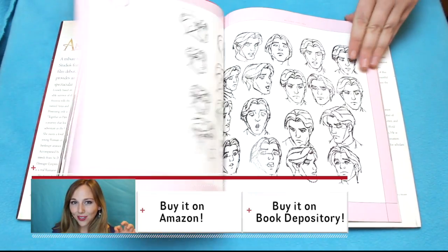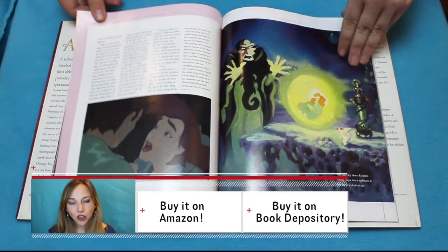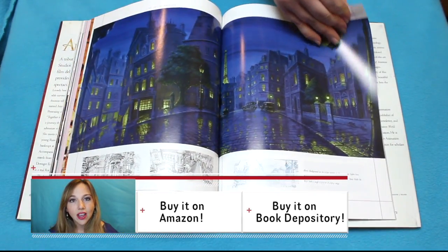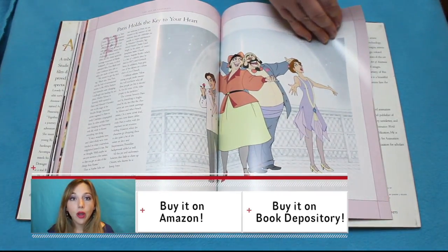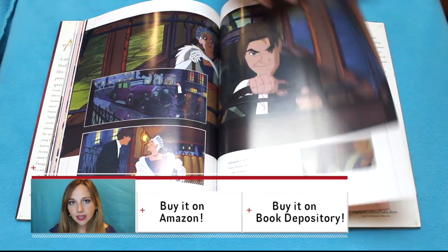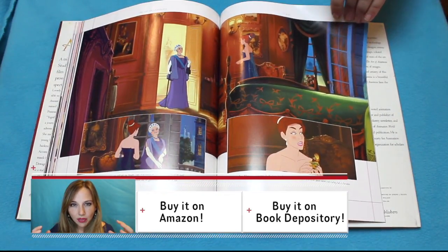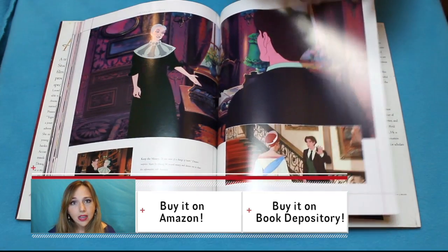But as far as little details that step an art book from adequate to superb, it's kind of missing those. First, it's pretty short. It really just compiles the story itself and then like 5 to 10 pages of extra work. Extra dialogue, extra stuff that you didn't know if you were to just watch the movie itself. But generally people who buy the art book, it's because they've already seen the movie, they've already watched the documentaries, they've already seen behind the scenes stuff. They want to be able to hold something in their hand and really dig into the character development, to everything. I guess that's my review.